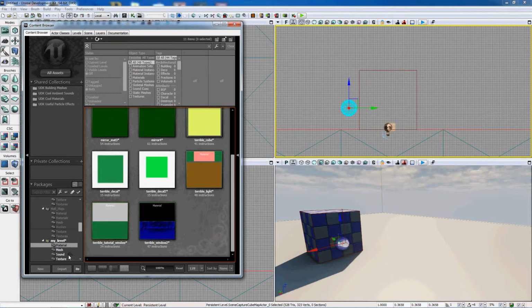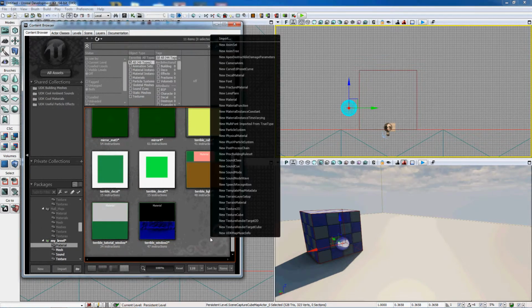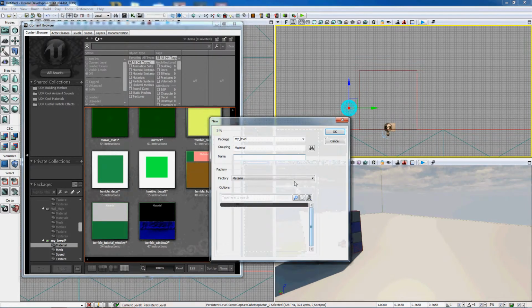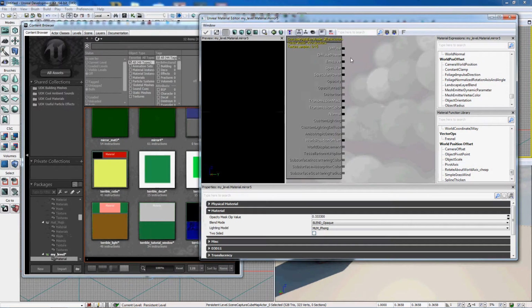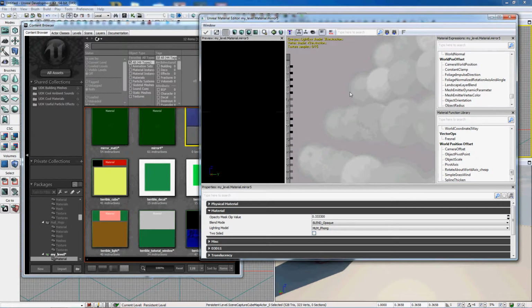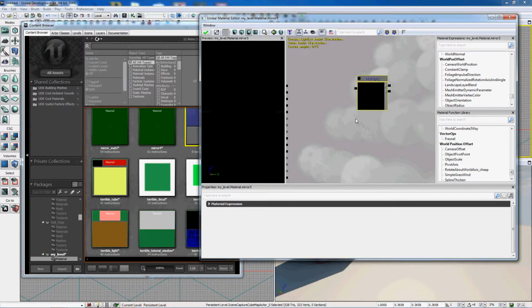We're done with our texture so far. We're gonna right click. We're gonna create a new material. There you are. We're gonna call it mirror 5, and we will need the following things. First, we're gonna need 2 multiply variables. So I'm going to hold down the M key, left click twice. 1, 2.